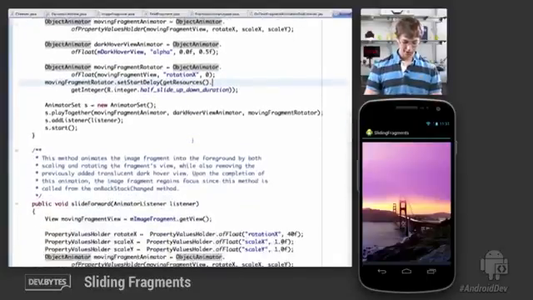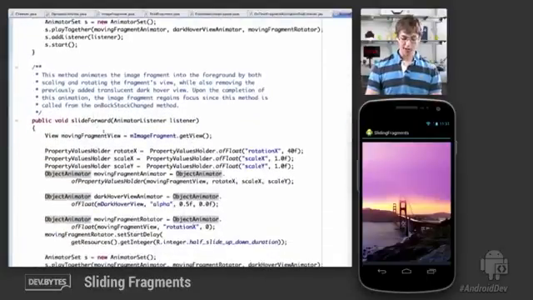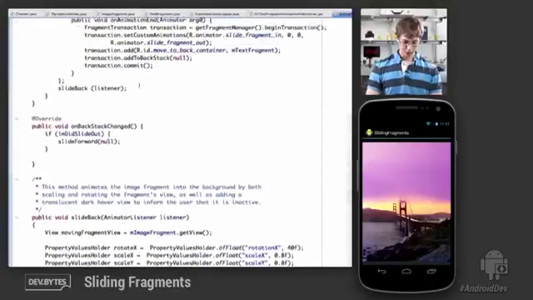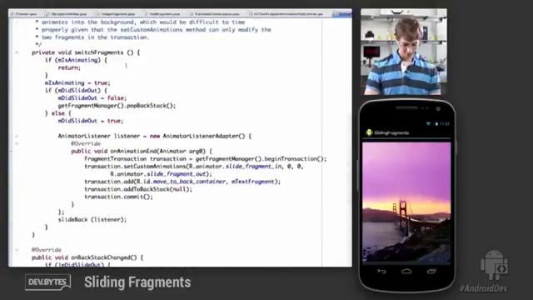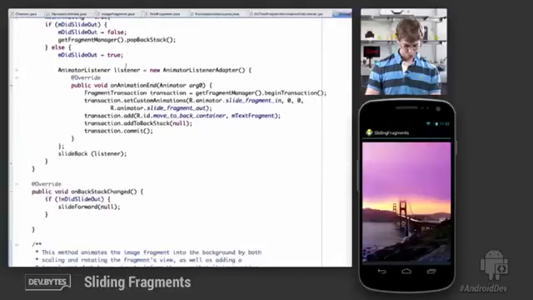So if you keep scrolling down, there's a method called slide forward, and slide forward actually gets called right here. So what happens is when you click on the screen when the text fragment is in focus, what we're going to do is pop the stack in order to bring the image fragment back in focus. And when the back stack is changed, we're going to call slide forward.